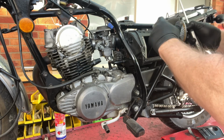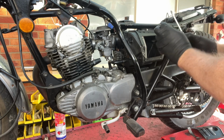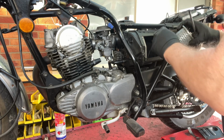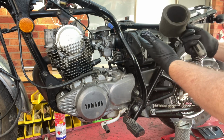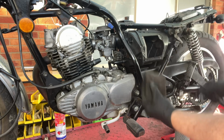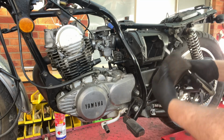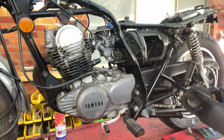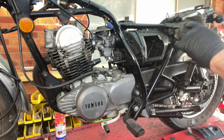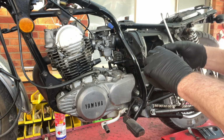Tuning. What can I say? Yeah, I don't know. Probably gear oil or something. Who knows? It's not bad. It's reusable. It looks actually pretty clean down its throat as well, so that's not too bad. It just wouldn't have been getting enough air. Might have to replace that rubber.